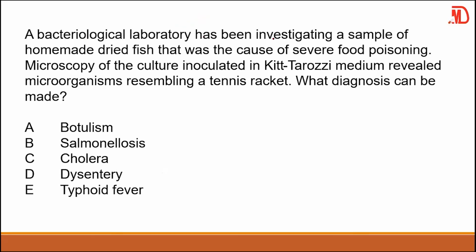A pathological laboratory has been investigating a sample of a homemade dried fish that was the cause of severe food poisoning. Microscope of the culture inoculated in a Kitt-Tarozzi medium revealed a microorganism resembling a tennis racket. Guys, you don't need God to come and tell you your answer. Tennis racket is just describing Clostridium botulinum. But the disease is called botulism. So over here, we are looking at botulism.